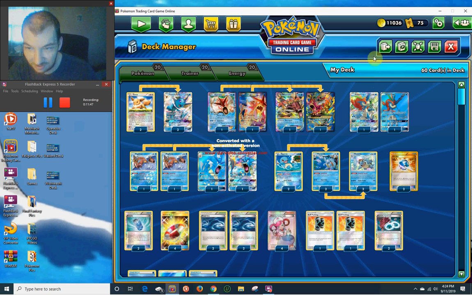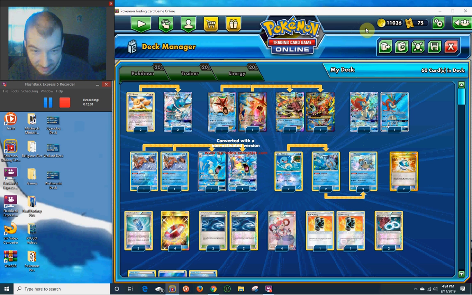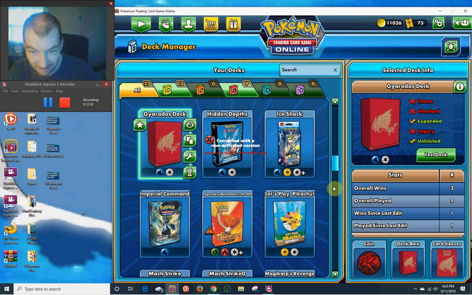And I run 2 Dive Ball, of course, 2 Gyarados Spirit Links, 2 Evo Sodas, 4 Switch Wraths, of course, not Mega Gyarados, for Gyarados GX, and 20 water energy. And I got a lot of theme decks in here.